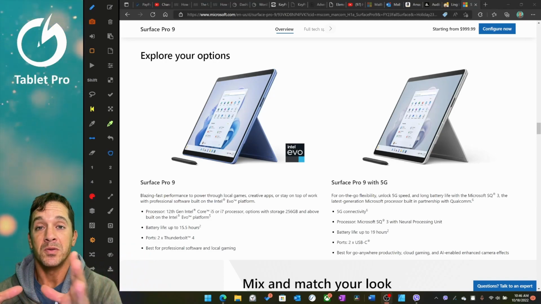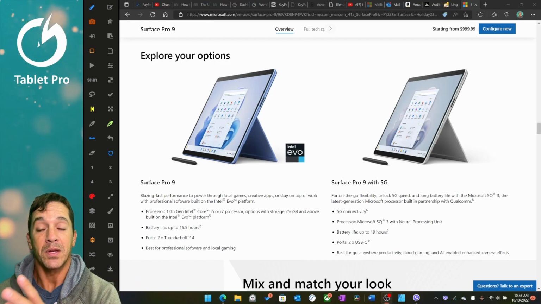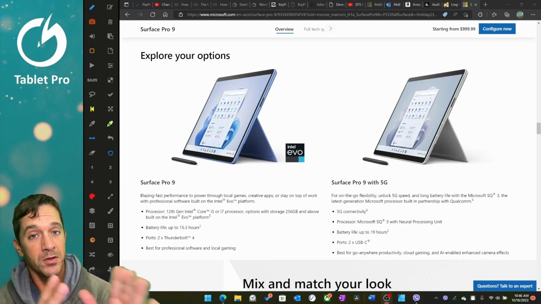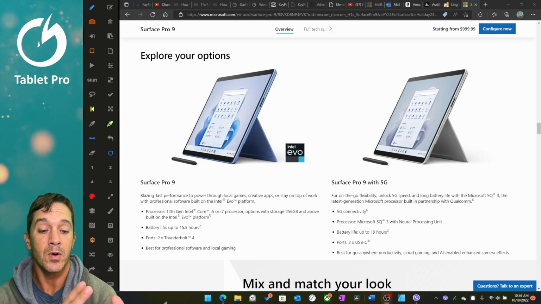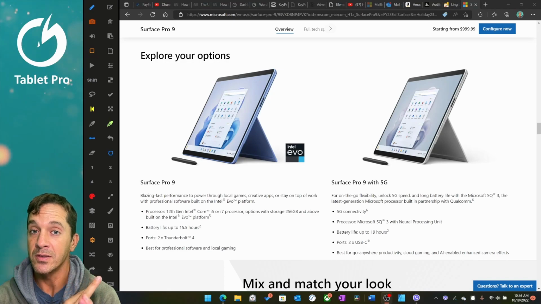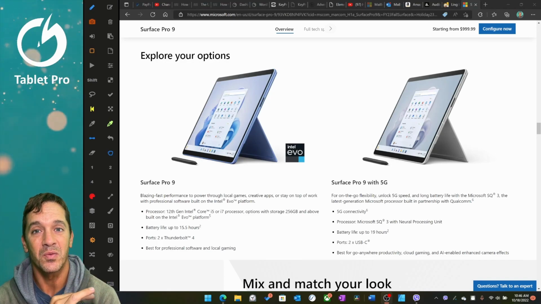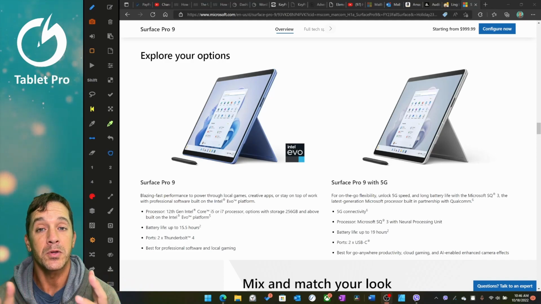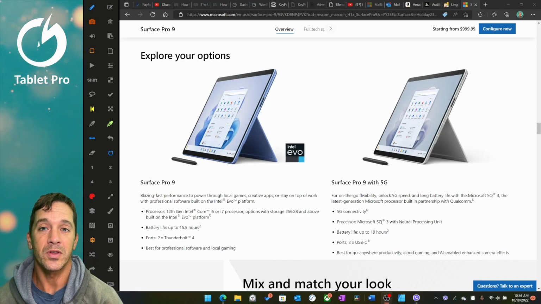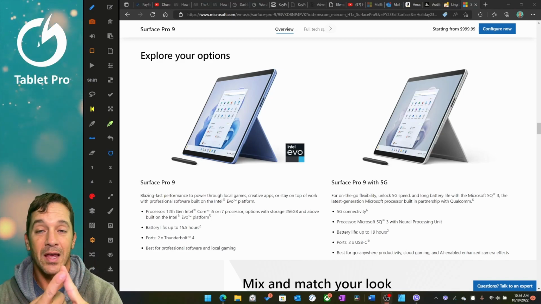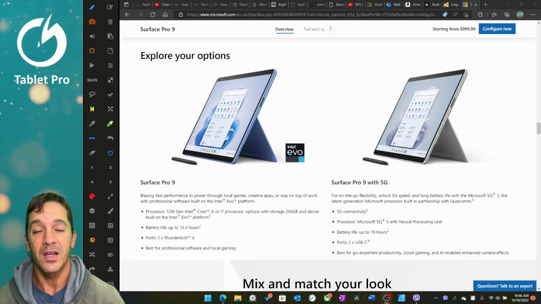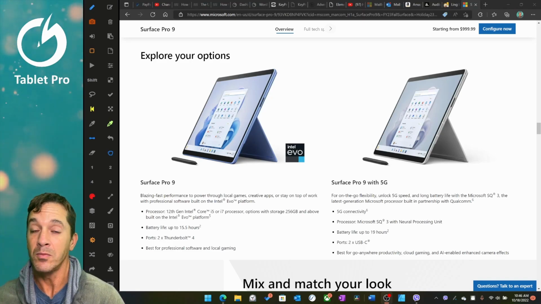All right, so if you like to do some gaming and like to install a lot of different applications, you love trying out new programs, new games, new apps, go with the Intel version. If you don't install a lot of new programs, you find yourself doing mostly the same things, a lot of browsing, a lot of video calls, a lot of standard applications that are produced by Microsoft that are in the Windows Store, then you're going to be fine with the majority of things on the Surface Pro 9. The two things that are the most difficult and challenging for the ARM system currently is gaming and video editing. So I'll be talking with someone later today to find out the best video editors available for ARM.